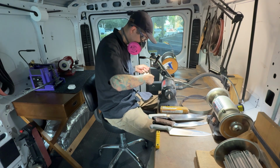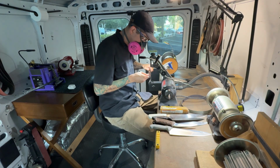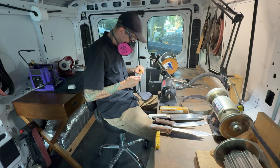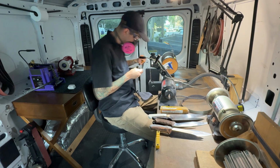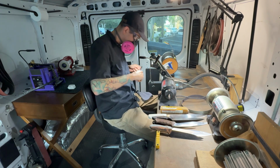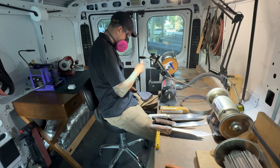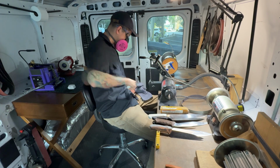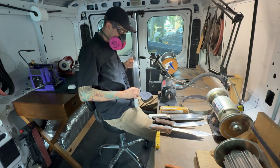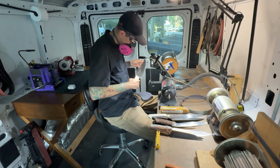My normal routine is to put all the knives on the left side of this 1x30 machine, and as I'm working through them, move them over to the right side. Then when I get to the second step, I'm going to change to a 600 grit Trizac belt for the refinement step. And then I'll just be taking the knives from the right hand pile and moving them over to the left side as I go. At that point, they will be right next to my deburring station and ready for finishing.